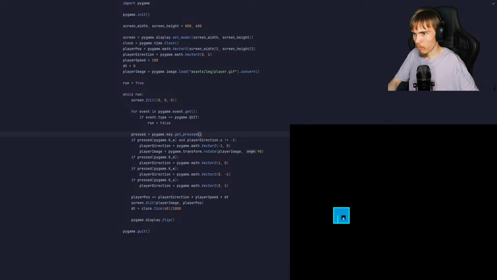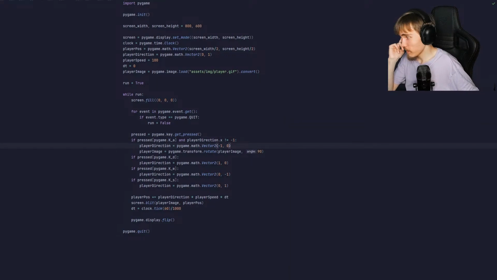I don't even know what counterclockwise is anymore. Okay. A different variable will be the angle, and set that to angle.